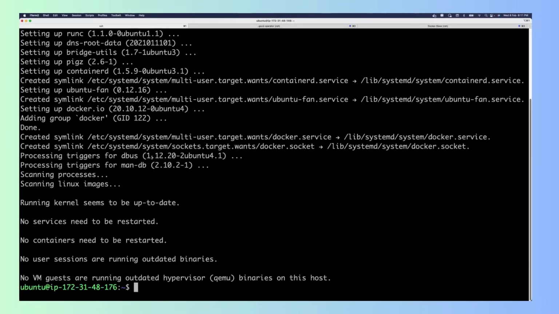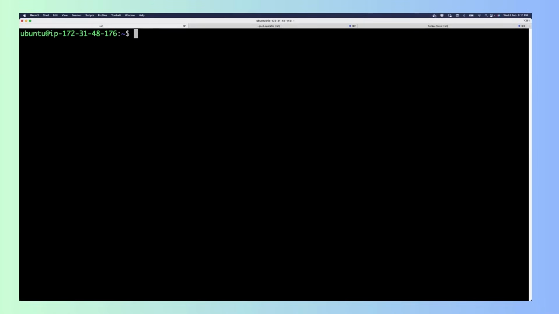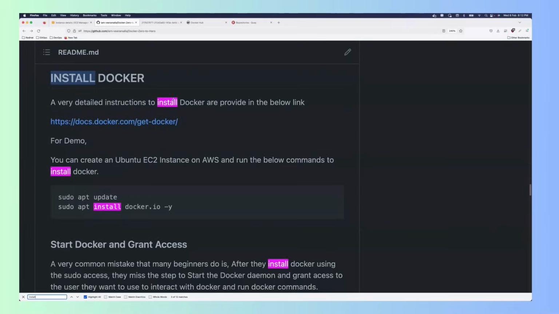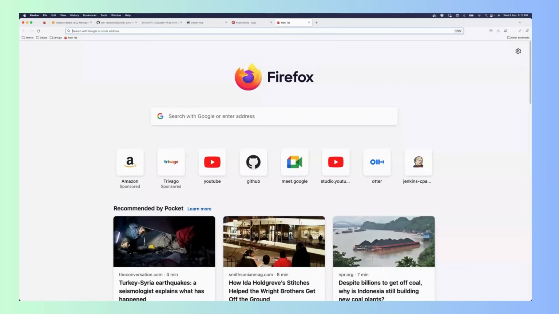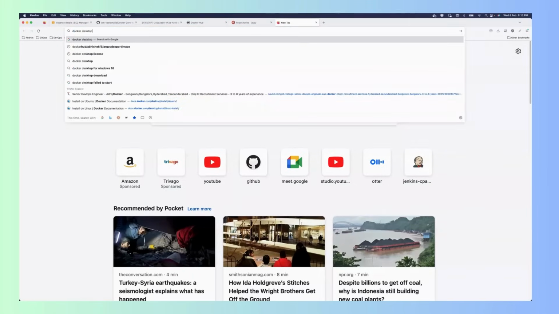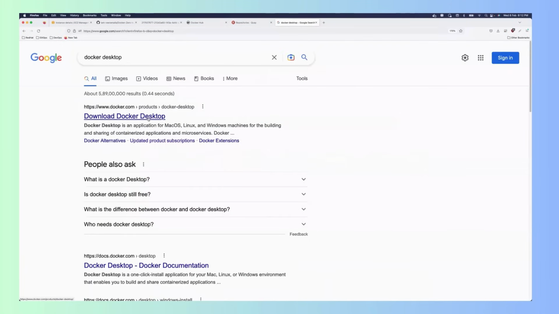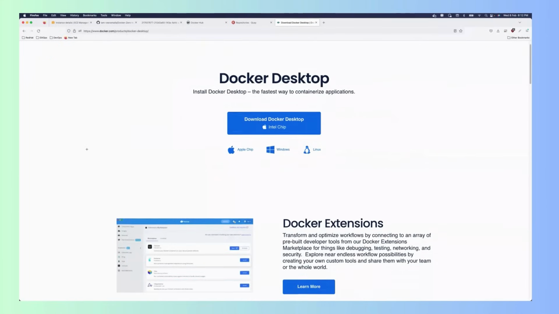If you don't want to do it on an EC2 instance and you want to try it on your personal laptop, the best thing is to use Docker Desktop. Many people might be using a Windows laptop or a Mac laptop.